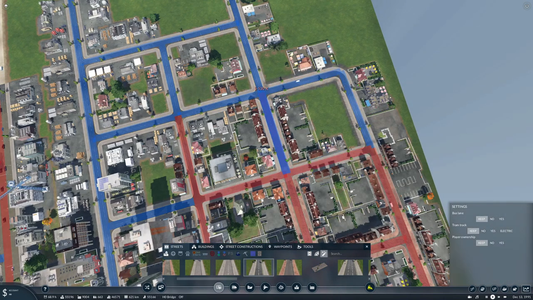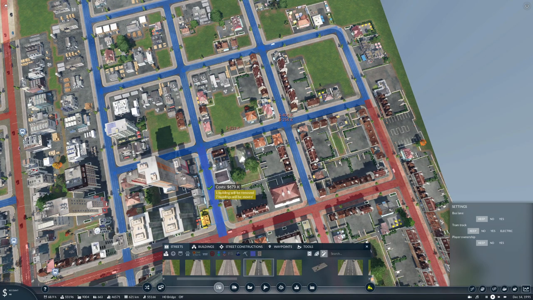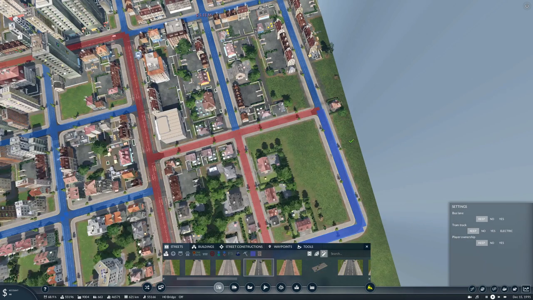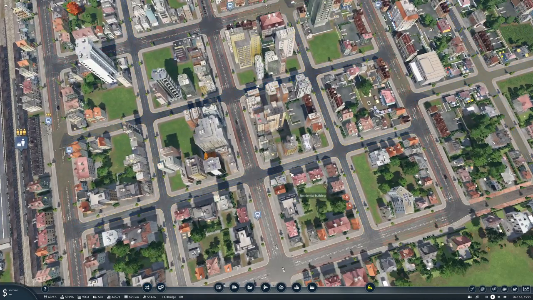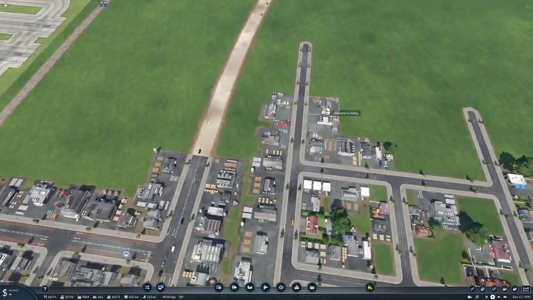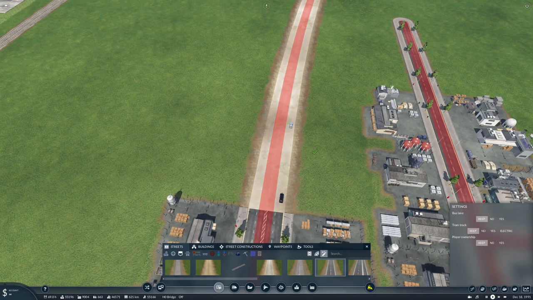Up the roads, why not? This is partly what wrecks the traffic, doing all the roads, sorting them out, but they look wrong otherwise, which I really hate. There we go, so the roads are done, kind of. We've got to do that road out, but again, I'm going to make that this guy.